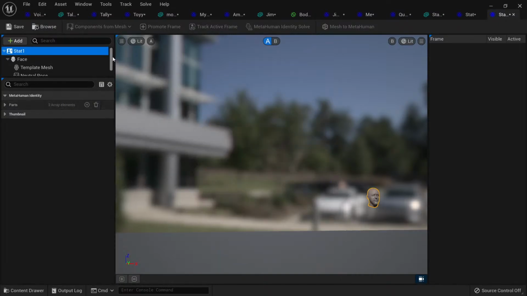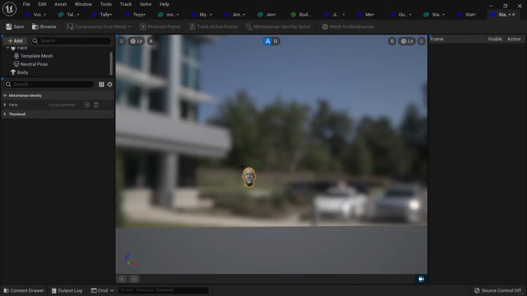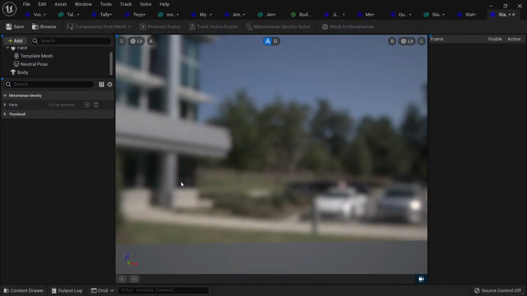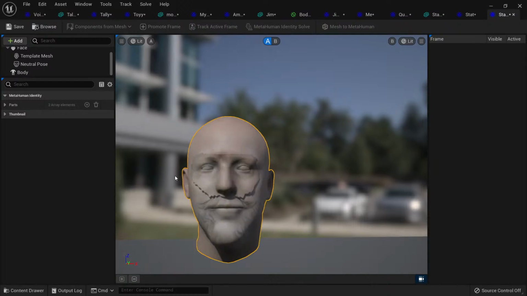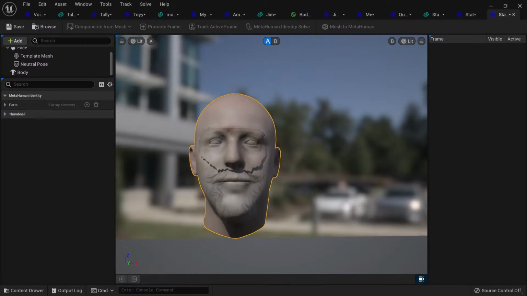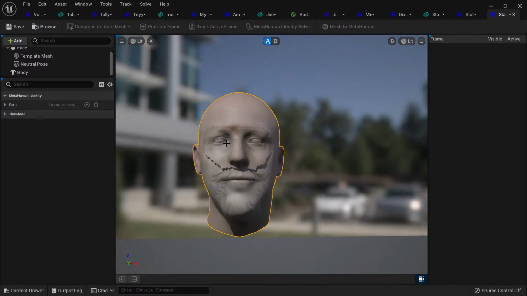All right. So now we got the head back in, and now you'll see that it's going to be a much more accurate positioning. So if you have issues with that, now you know that's a way to fix it. That looks much better. The symmetry is a little bit improved.